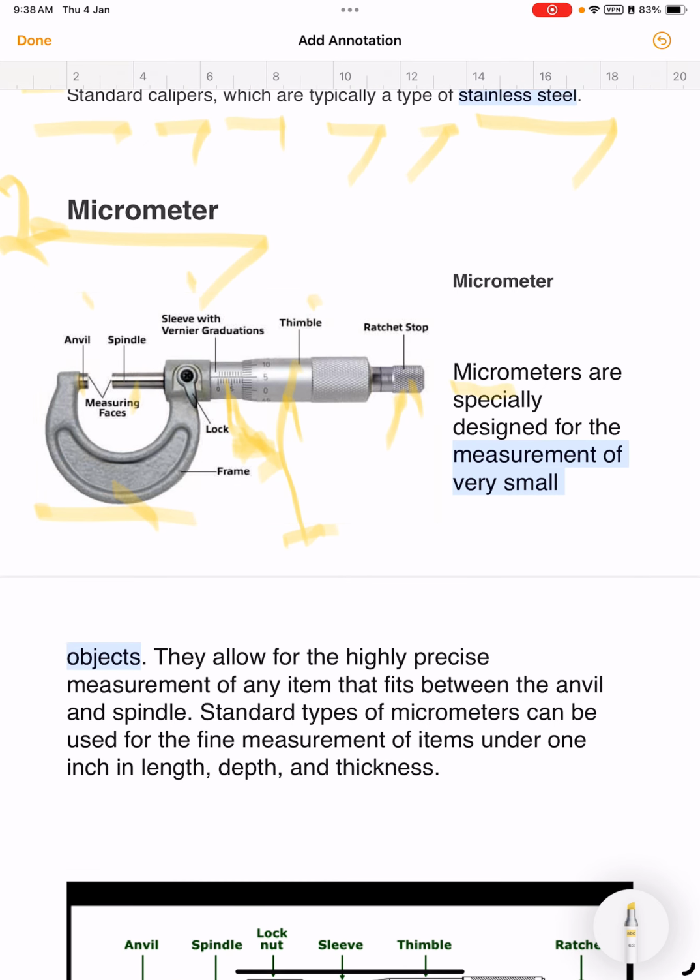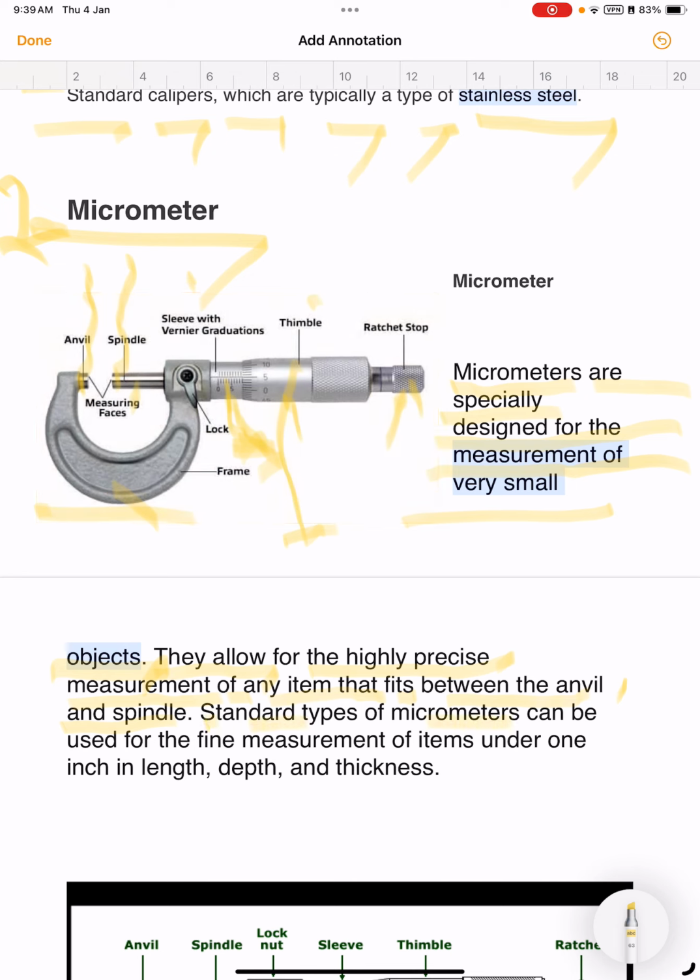Micrometers are specially designed for the measurement of very small objects. They can measure very small and precision objects. They allow for the highly precise measurement of any item that fits between the anvil and spindle. This one fits between the anvil and spindle and can be measured.